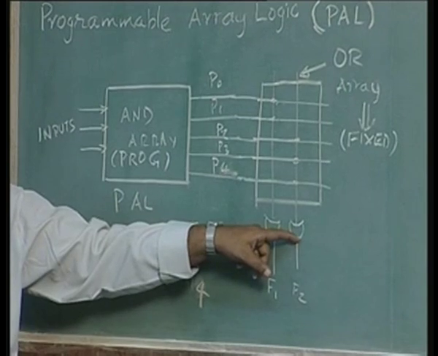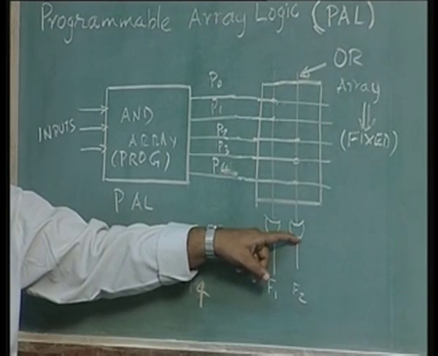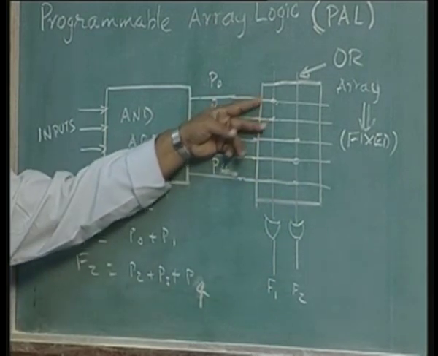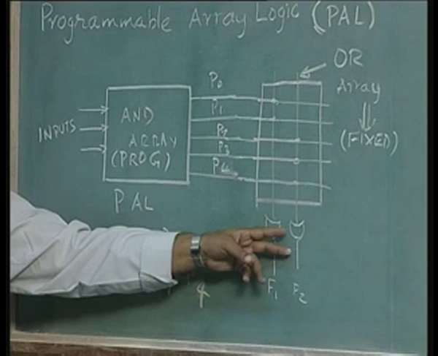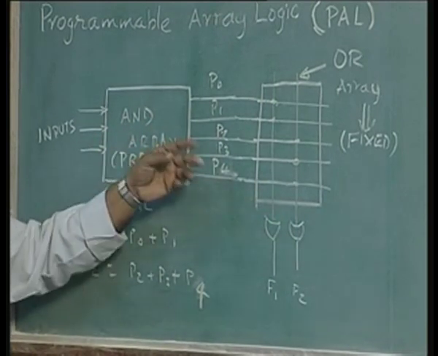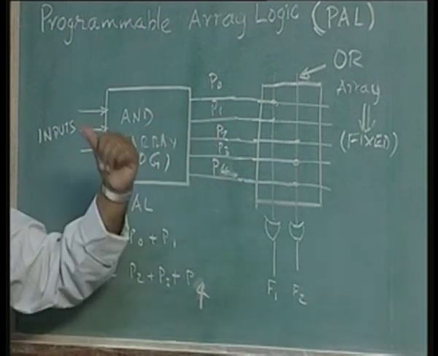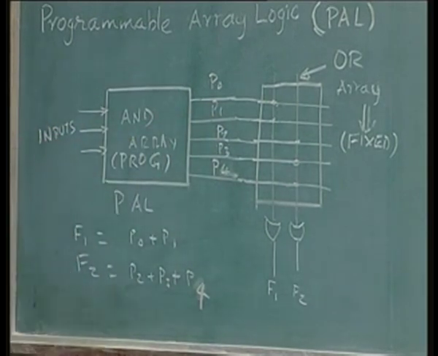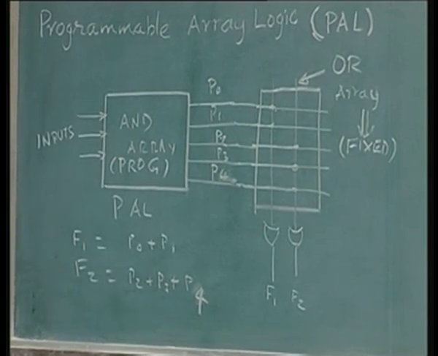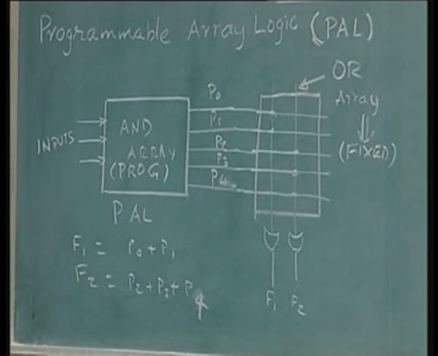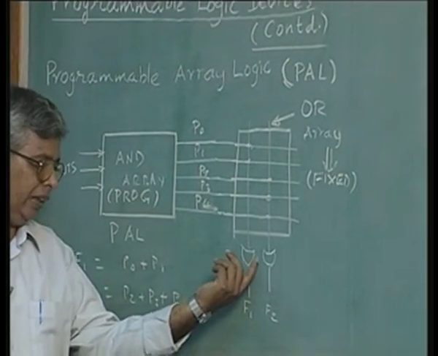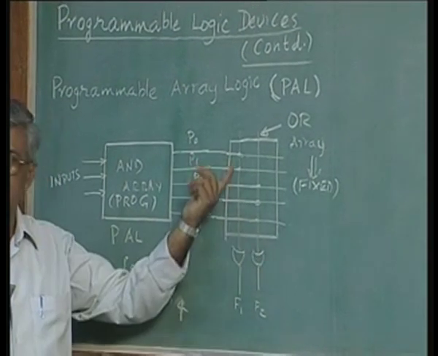So, common product terms have no specific advantage, but since I want to reduce the number of inputs to this OR gate to 2, to this OR gate to 3, my simplification will now depend on how efficiently I can reduce it. So, go back to the original Karnaugh map implementation, try to minimize the sum of product terms such that you have as few product terms as possible, so that they are within the input limits of the OR gate.